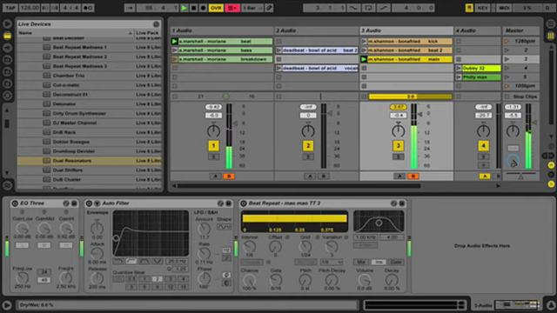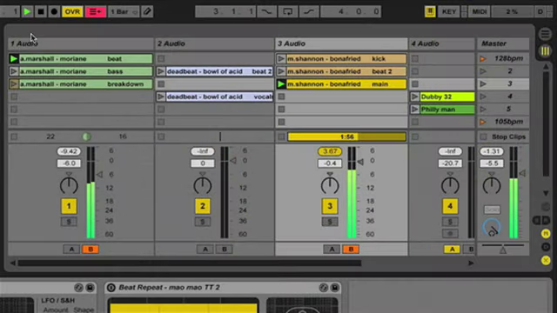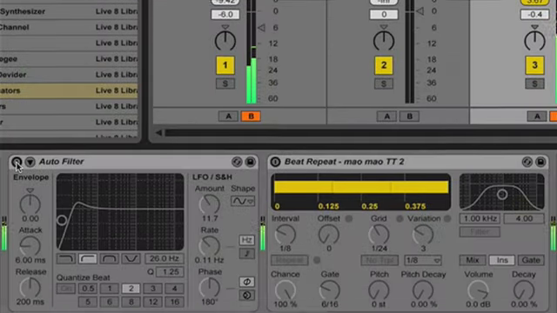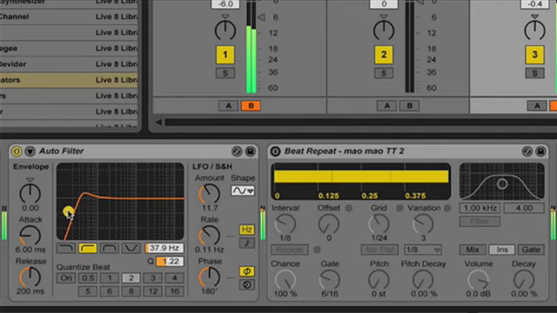Live Intro has a fantastic and intuitive feature that allows you to record anything from your session view in real time. The first thing I'll need to do is activate the global record button. Let's work with the auto filter effect for this example. I'll click and select some of these parameters with my mouse to change my sound as Live Intro continues playing. I'll also turn on my beat repeat effect.